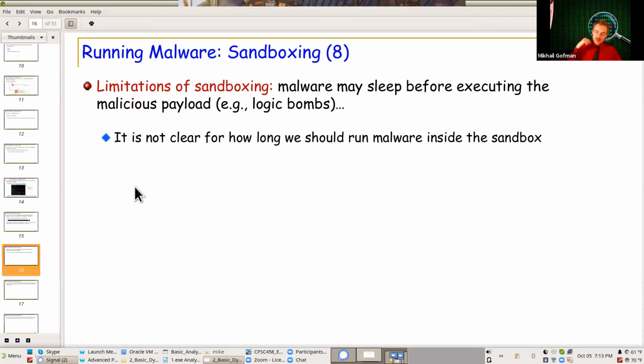A logic bomb may lie dormant until Friday the 13th, and such malware did exist. It's really hard to say how long I have to run the malware inside the sandbox before I can draw any conclusions regarding its behavior.